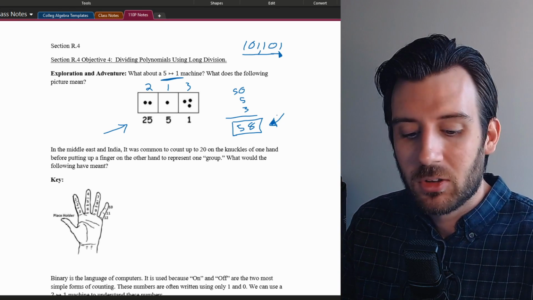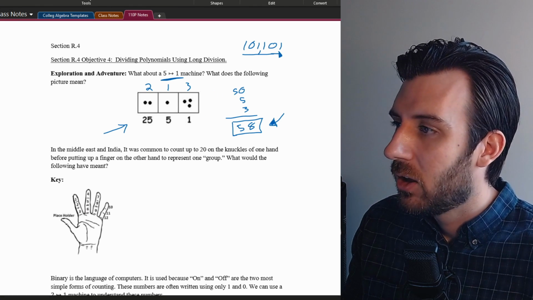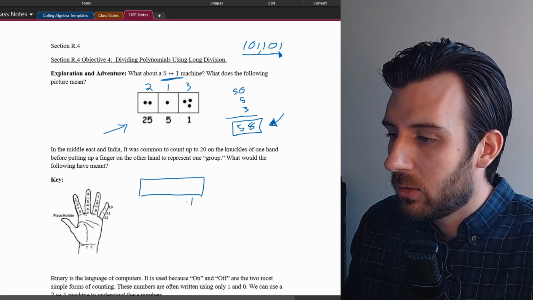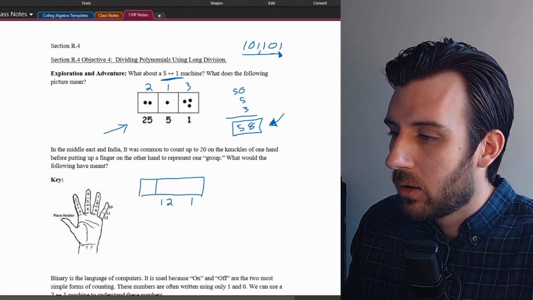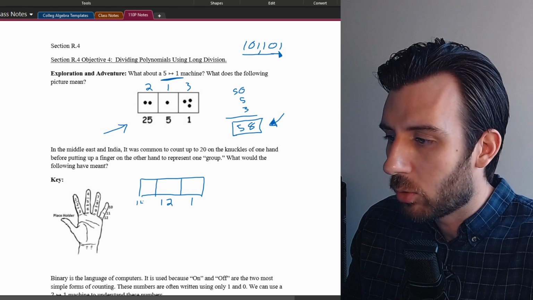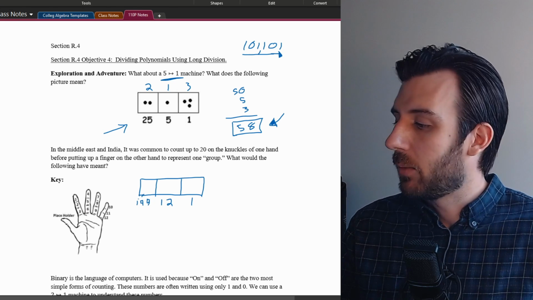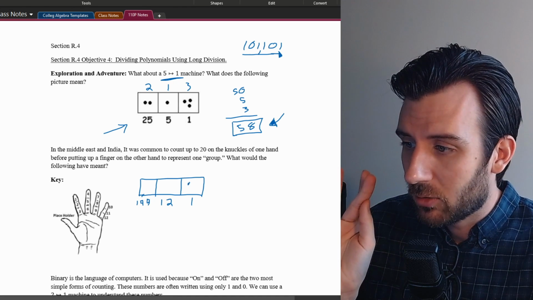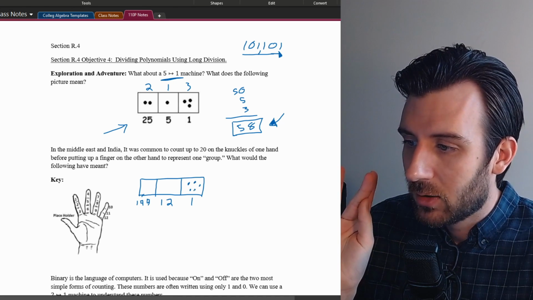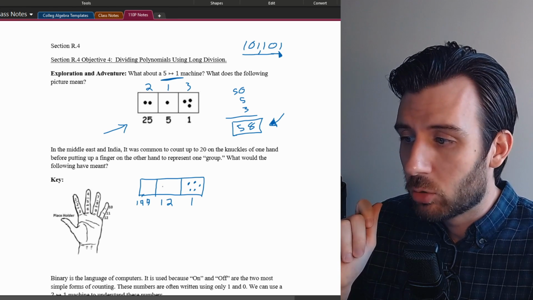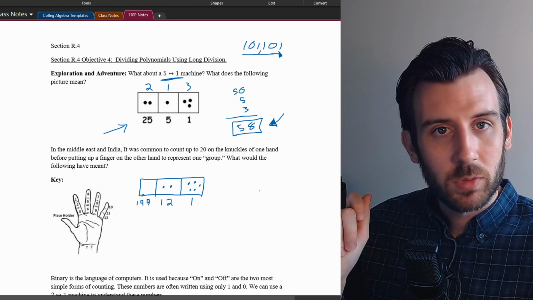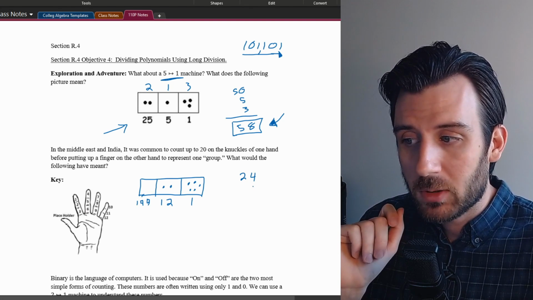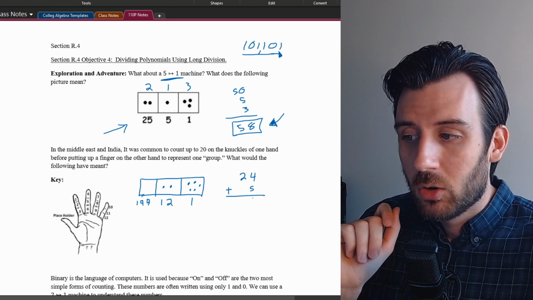Let's see how we could understand how other cultures talk and count by using this 12-1 machine. So on our 12-1 machine, we have 1, we have 12, and then that'd be 12, that'd be 144. And what I was holding up was 1, 2, 3, 4, 5. I was holding up 5 on my single unit, so we could put 5 little dots in here, 1, 2, 3, 4, 5. And I was holding up 2 fingers for the groups of 12 that we do here. How much would that have been? Well, that'd be 2 12s, which is 24, and that'd be 5 singles, which would be 5. So I was holding up 29.